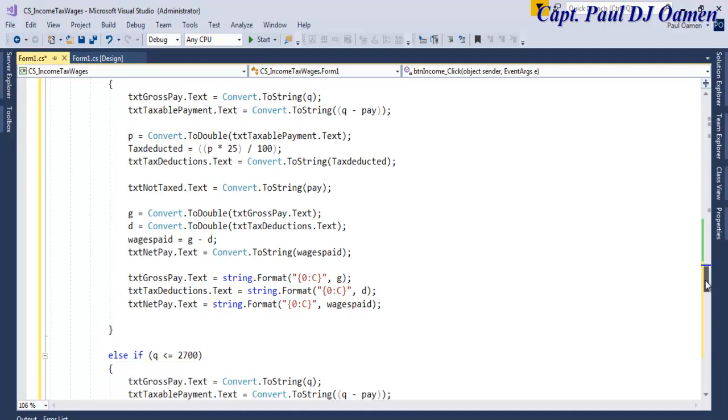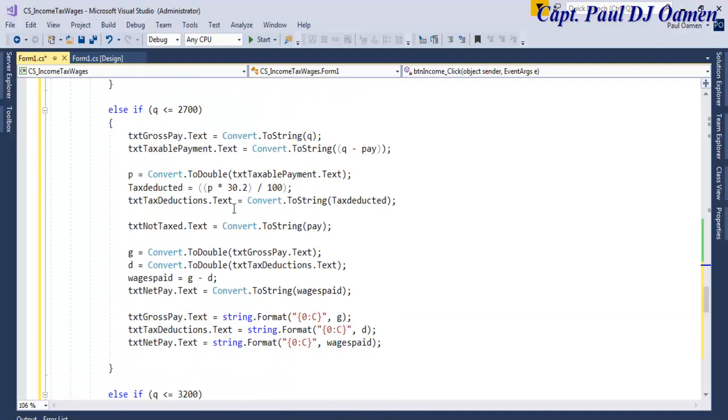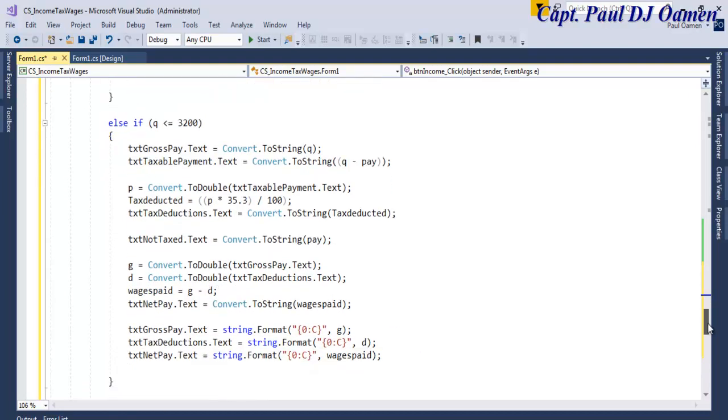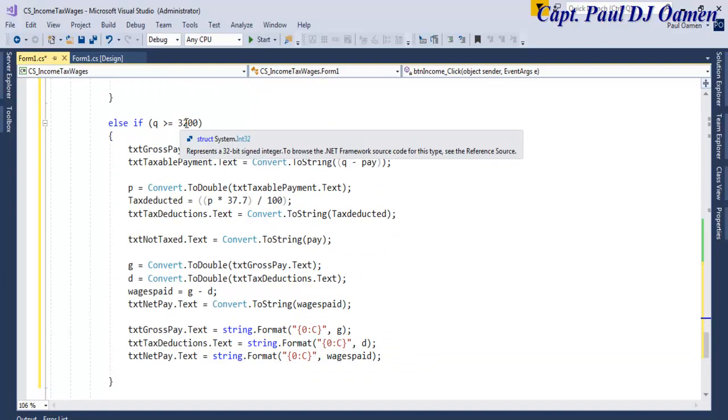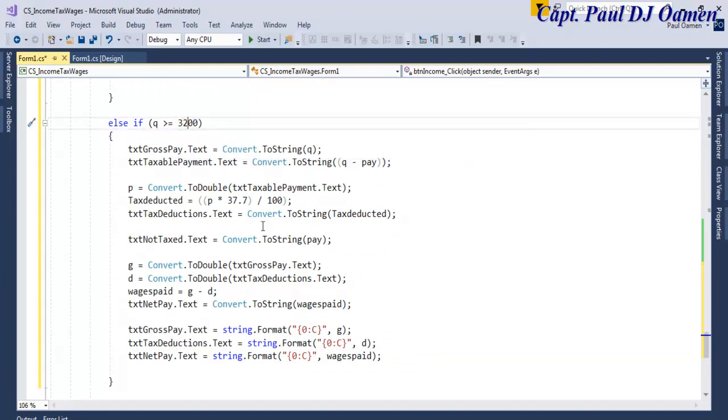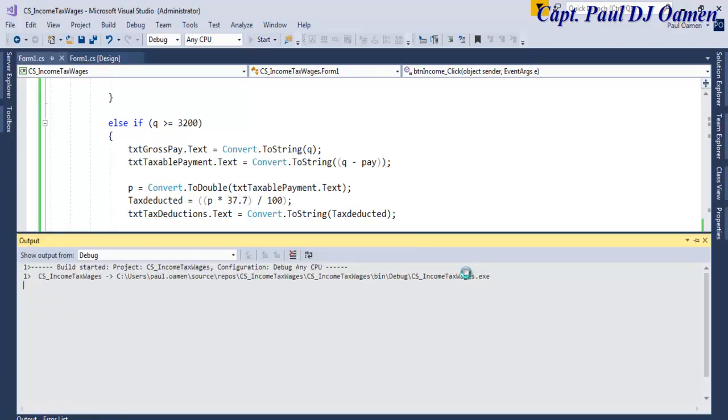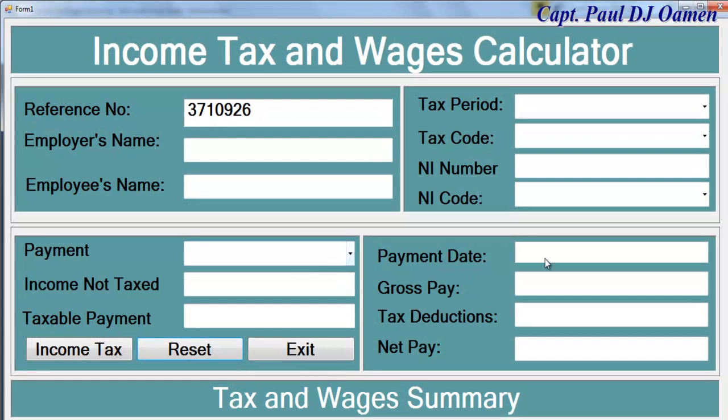Wages is 2,200, 2,700, 30.2%, and this one 3,200, that's 35.3%, and finally over 3,200 you get tax at the rate of 37.7%.